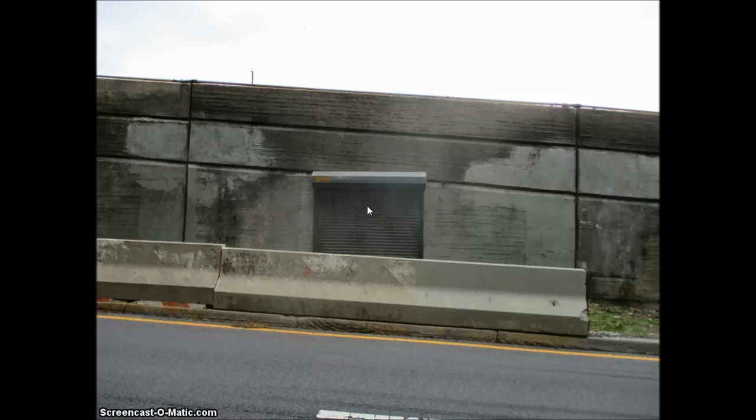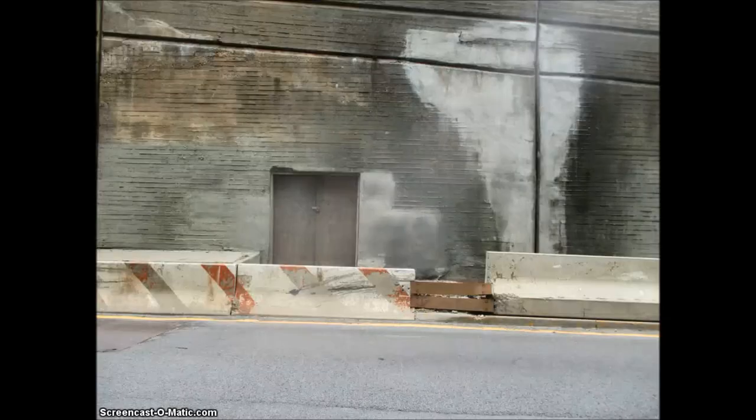This is a vault that leads underneath the elevated section of the highway I just showed you. I would love to get under there — I would pay money out of my pocket to get in there and see what it looks like. In my entire life I've only seen it open once, because a section of the highway had caved in and the beams actually failed, so they had contractors come in to shore up the roadway. I passed by one day when they were working but there was nowhere to park, so I couldn't get in. But next time that thing's open, I'm going in. There's another entrance way to the vault — I've never seen that one open yet.